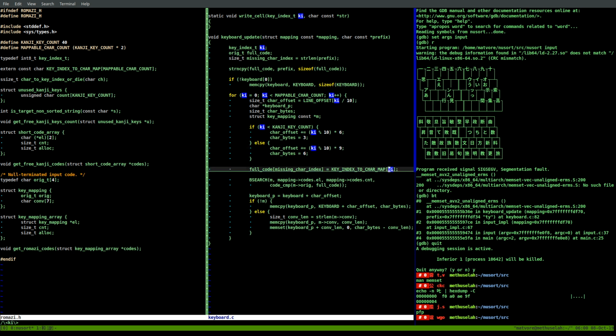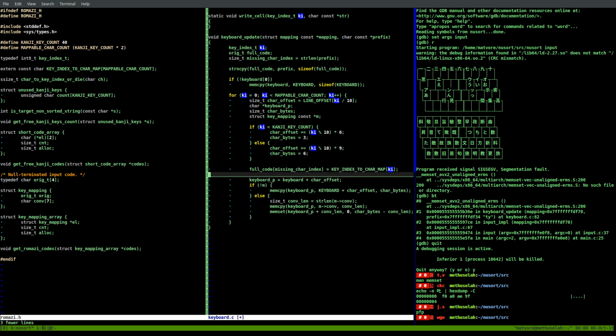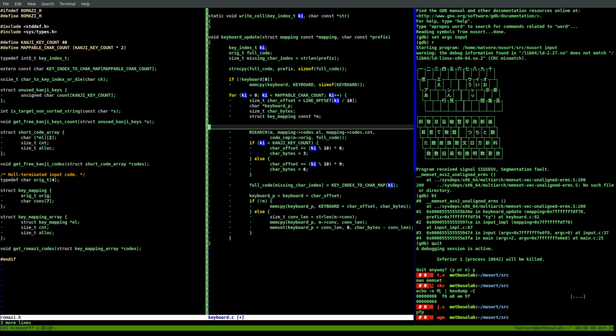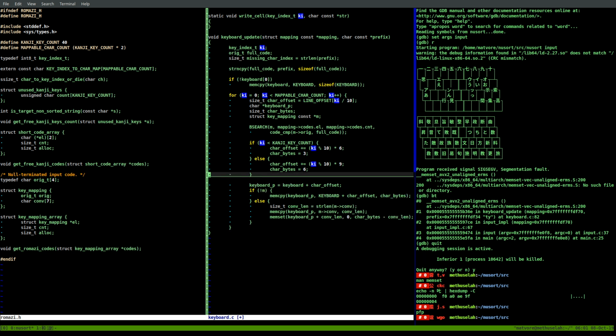So ki, yes. So we can just move this bsearch thing up. We don't have to do it all the way down there. This takes m, mapping, and mapping codes, which is passed as an argument, and it takes m and full code. Now full code is set here, so we just move this up.